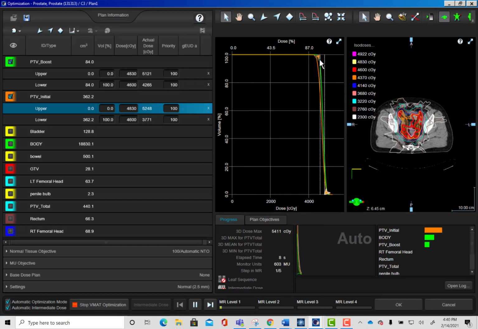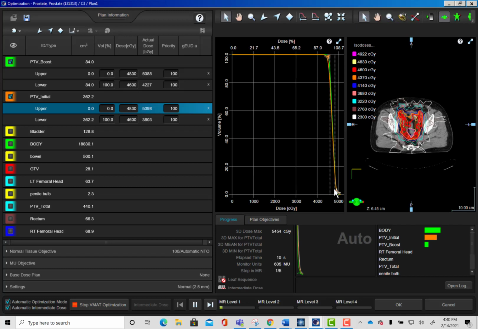So I should have really good coverage, not anything super crazy hot in this level 1, and that's because I'm not telling it to do anything other than that. If you don't have good coverage on both these volumes right away, that means something's wrong with your beam setup, your fields. You need to go adjust those jaw sizes, those arcs. Something's wrong with your fields.